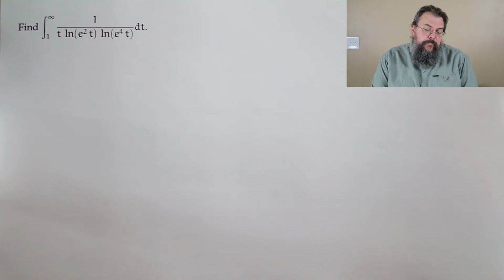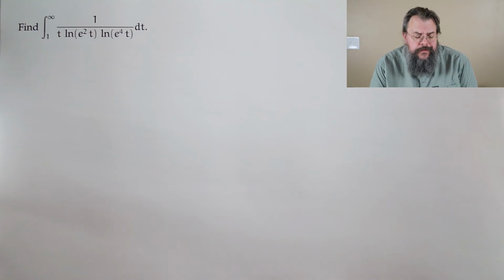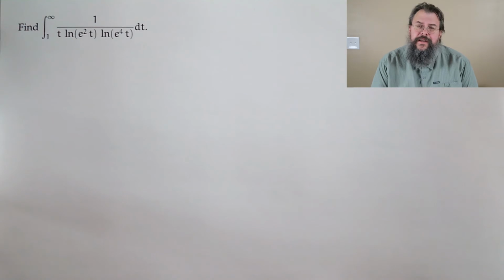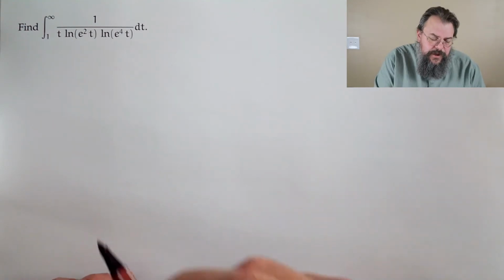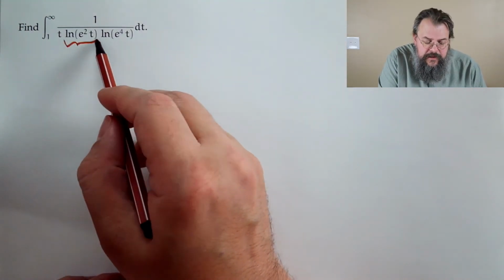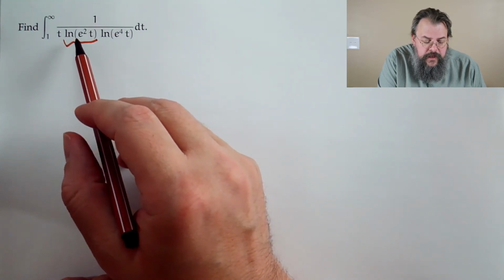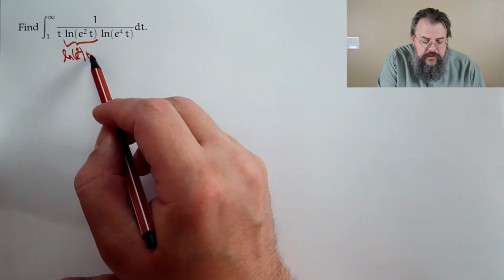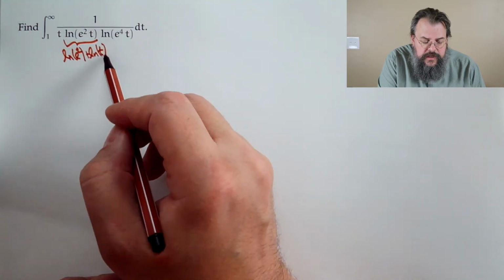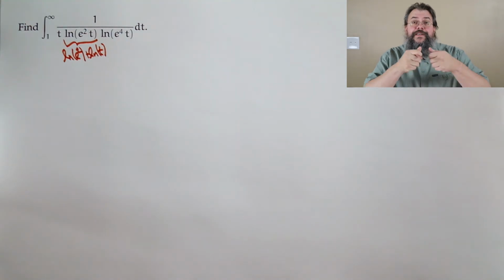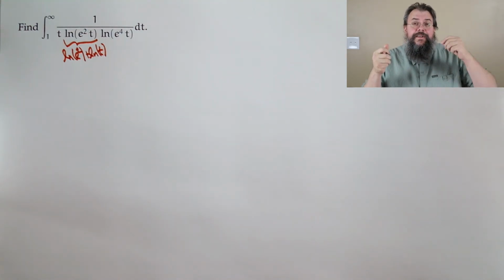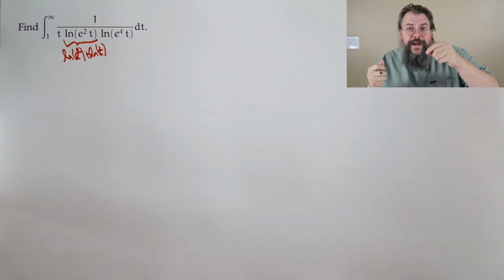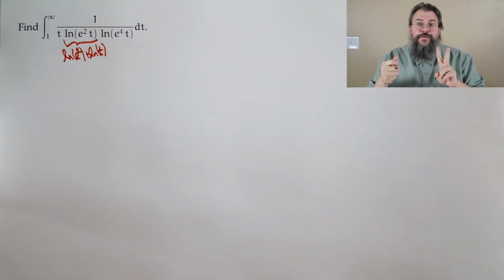All right. So what can we do? One thing we can do is we say log of e squared times t is just such a strange thing to write. Because what could you do with that? We could rewrite this in the following way. This is the same as log of e squared plus log of t. In other words, multiplication becomes addition, and log of e squared becomes 2.